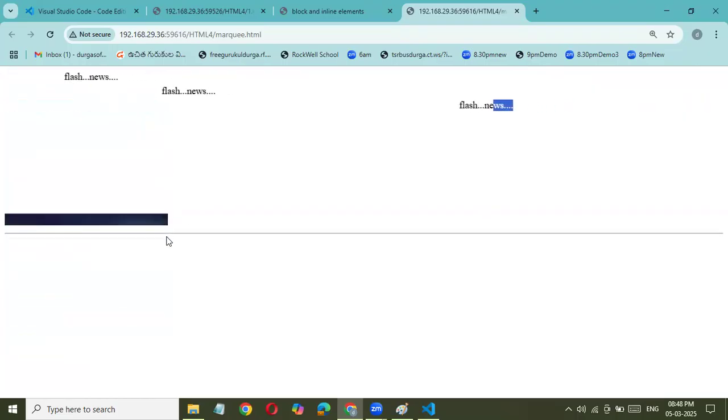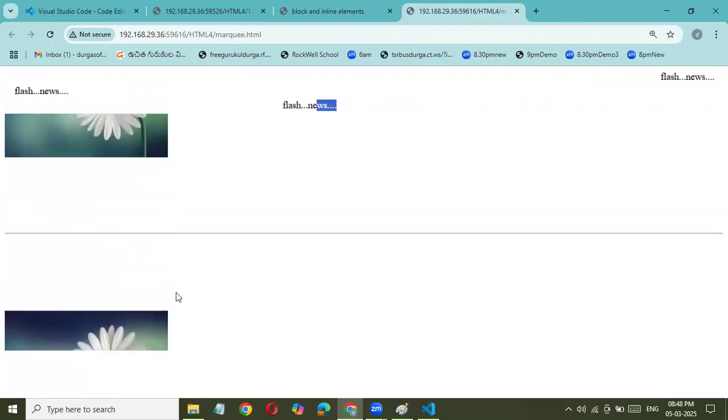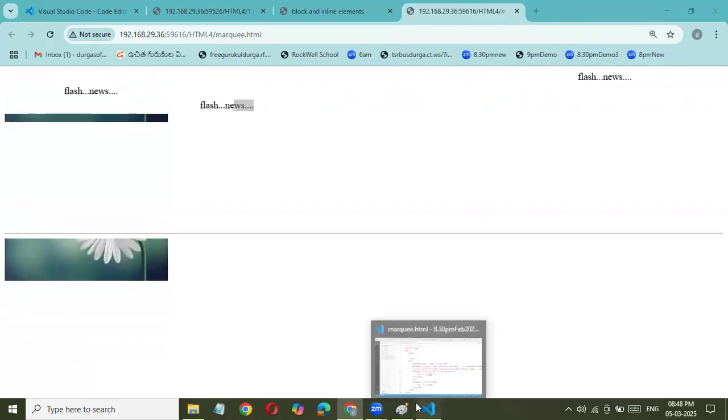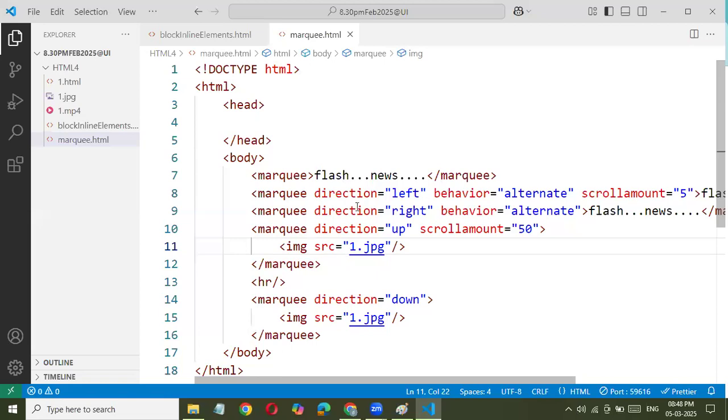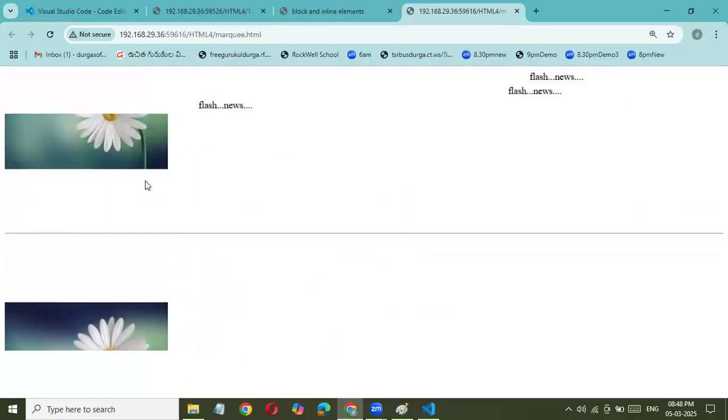And up and down. See here, one scrolling is in the up direction, one scrolling is in the down direction. In between the marquee tag, I used an image tag. In the marquee tag, direction up, and I'm writing scroll amount. If I write 200 here, see, very fast movement in the up direction.